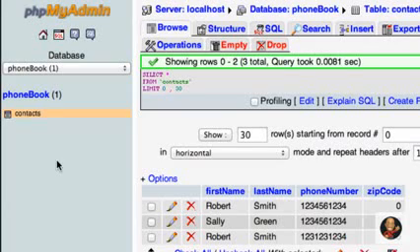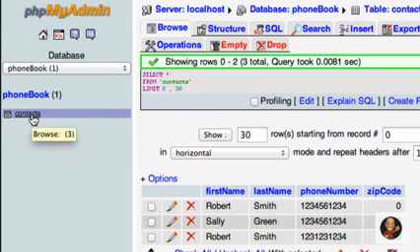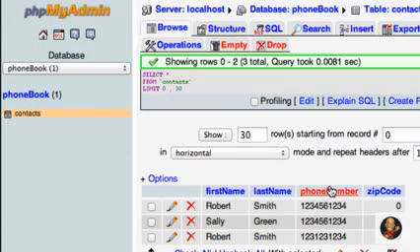So if we go back to phpMyAdmin from our previous tutorial, we created a database called phonebook, then we created a table called contacts, and then we added several fields such as first name, last name, phone number, and zip code. So in order to add more records, or in other words, in order to insert more data or access data in this database called phonebook within PHP, we first have to find a way to connect to this database from our PHP file.